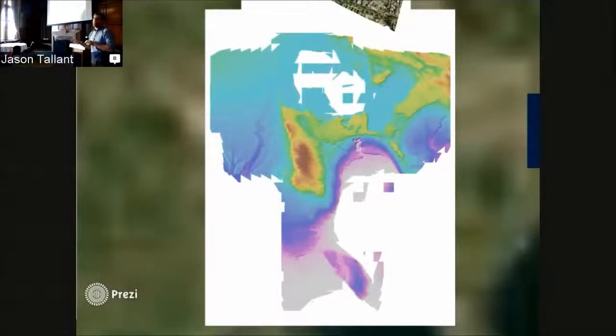So we piggybacked on another project and we were able to get our 10,000 acres below the bridge flown this spring. And so we now have for all of the UMBS holdings and then all of the private property in between those lands that we manage and own, a very high resolution digital elevation model, so a 1 foot elevation model. So it's a pretty amazing data set.